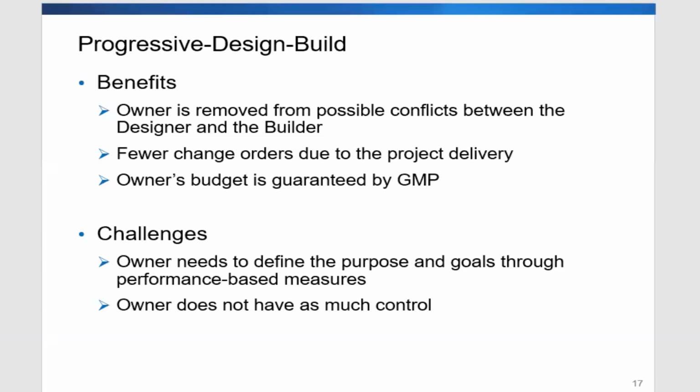And looking at the challenges also, for this type of approach, the owner has to define the scope of work clearly. There should be a descriptive project scope of work that has to be presented. Another way to look at it is that if you cannot define it clearly, then you could establish some performance guarantee that a progressive design builder needs to meet. And for this to happen, sometimes the owner will engage the services of an owner advisor, which is another consulting firm that can help them to come up with these performance guarantees or a very prescriptive scope of work.